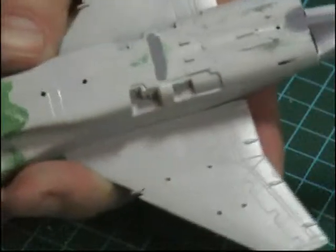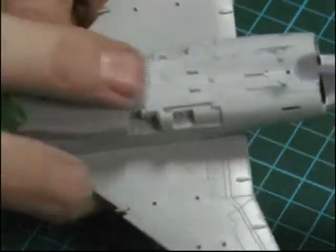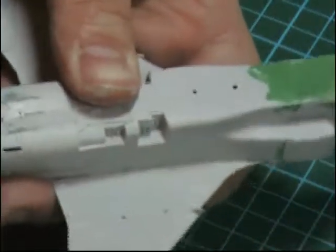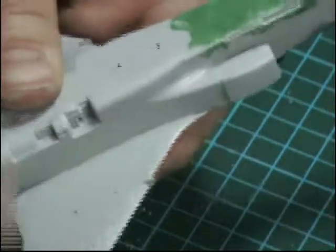And then obviously we'll just do the same for this middle one, which was that nasty one we put the super glue in as a filler. So we just give this a good rub. And there we go, there's just a few little bits of green there, but it's totally smooth to the touch. And we can do the same on the back area on that one there.